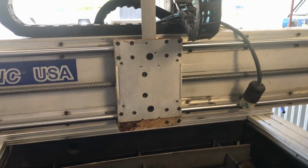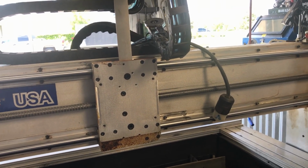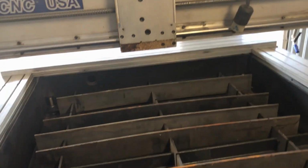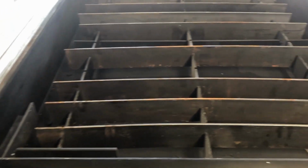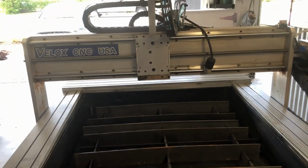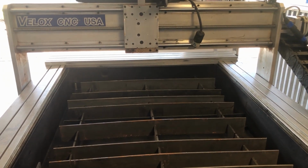I've got a plasma head that goes on there, which I'm going to be mounting next. And I've got one that I'm going to be changing. I believe my next endeavor is going to be a laser, but I'm not ready for that yet. But you see I've got the slat table in, and a dual chamber water table, which hides underneath the vacuum table when that's in place, or the slat table comes out and the 4th axis goes down into the middle. So I get a lot of flexibility out of one machine because I have a limited amount of space.